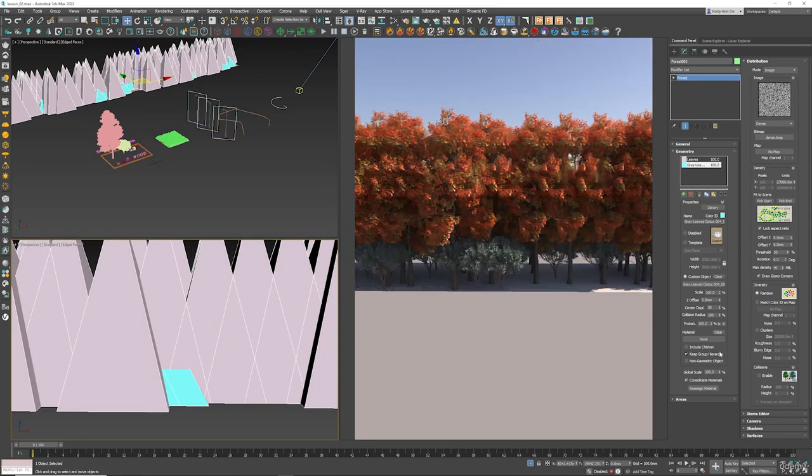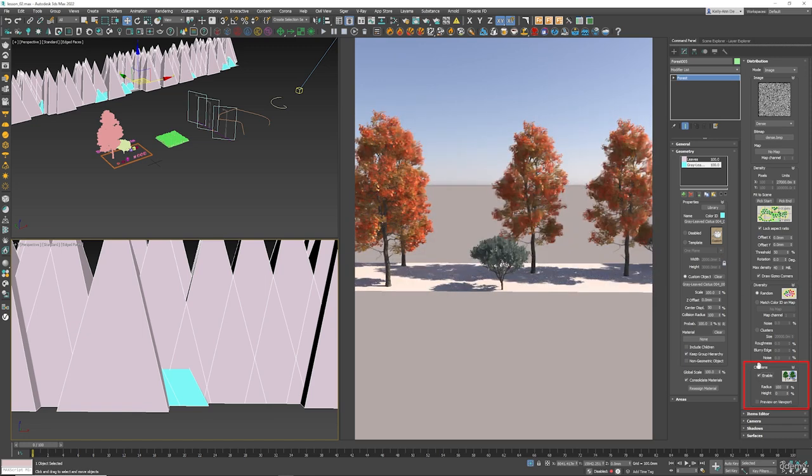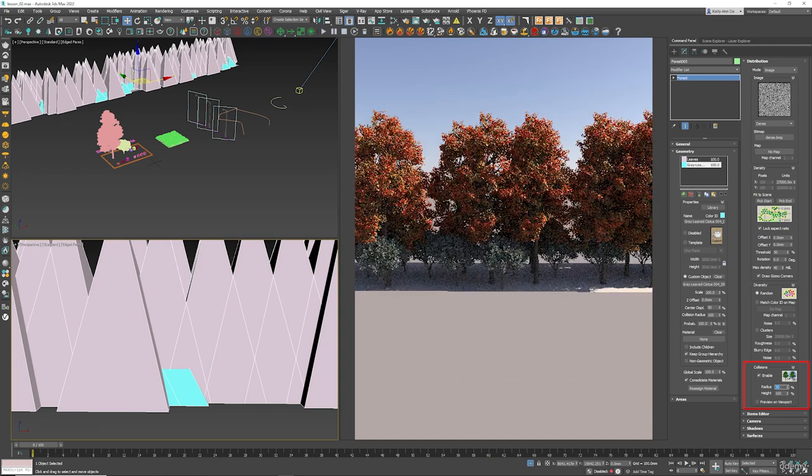First thing is to enable the collisions, and immediately you can see a huge difference. Now by playing with the height radius, for example, if I put the height at 100% and press enter, you can start seeing that not only more shrubs are coming, but more trees as well. Reducing the radius, let's say by 50%, will now allow more trees to overlap all of the bushes. So again, a lot of flexibility when it comes to this.